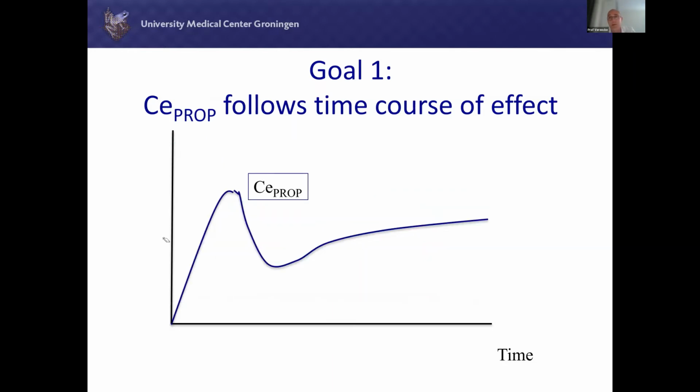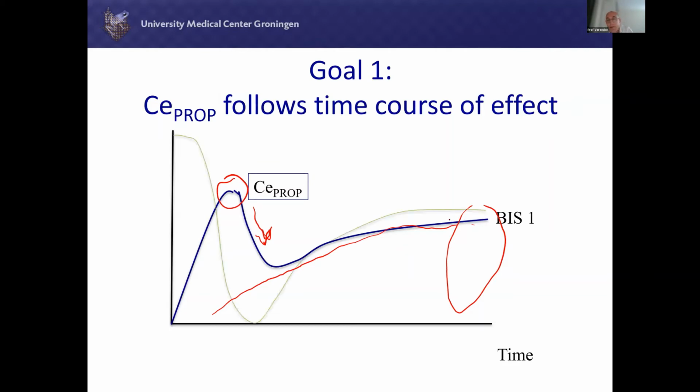And also when you give a bolus and a continuous infusion of propofol, you will see a time course in your effect that is mimicked by the effect site concentration in the background. If you simulate the effect site concentration, you will see a peak concentration first, and then a decay of your concentration over time, depending on the pharmacokinetics of the drug. Then you set up a continuous infusion, and somewhere along the line, you will reach a steady state, but often a bit later than with the TCI pump.